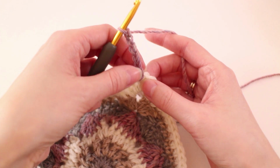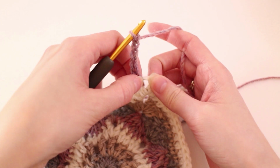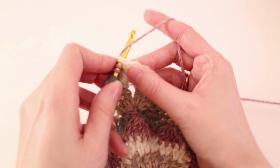And what this counts as is a double crochet. So 3 chains are double crochet. 3 chains are going to be a chain 3 gap space. We're going to go ahead and make 3 double crochets into the same space.